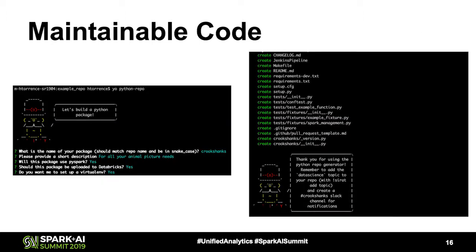So setting all that stuff up is kind of painful. Going from that notebook and setting up all of that infrastructure, you need a whole lot of YAML files, you need a whole lot of configs, all of that good stuff. One way that we set up to make that smoother was to use a generator. So this is an example of a Yeoman generator. We used Yeoman because it was what some other teams at our company were using. For Python data science folks, cookie cutter is a more common example. It all does the same stuff.